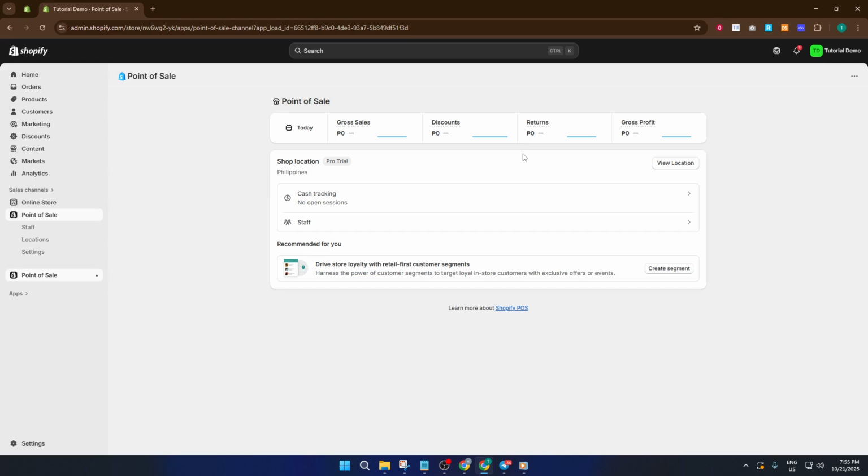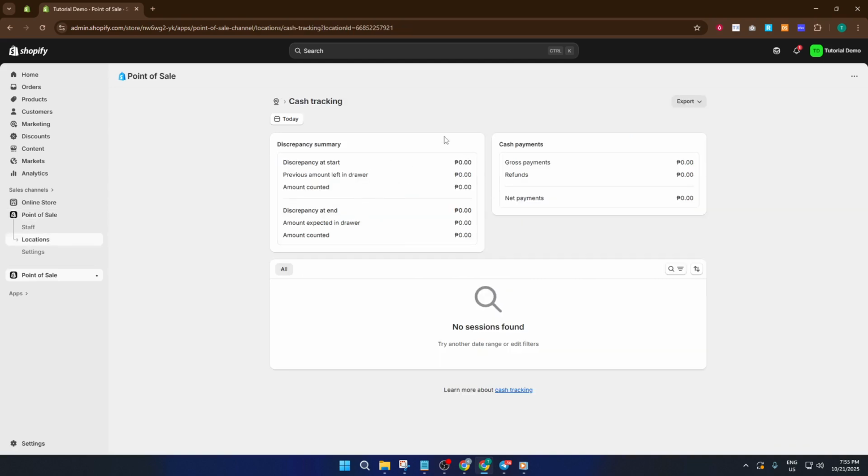Next, let's talk locations, crucial if you have more than one store or if you just want to keep tabs on a busy shop. Click Shop Location and then View Location to get even more detailed breakdowns. Here you'll find the cash tracking summary, a digital way to balance the register, kind of like closing out the day at a traditional cash drawer. The Staff at Register, short for Staff at Register, shows which team members are active at this site. Super helpful for tracking performance or answering questions later. Right below, you'll see location settings, where you can tailor everything from store hours to available payment types.